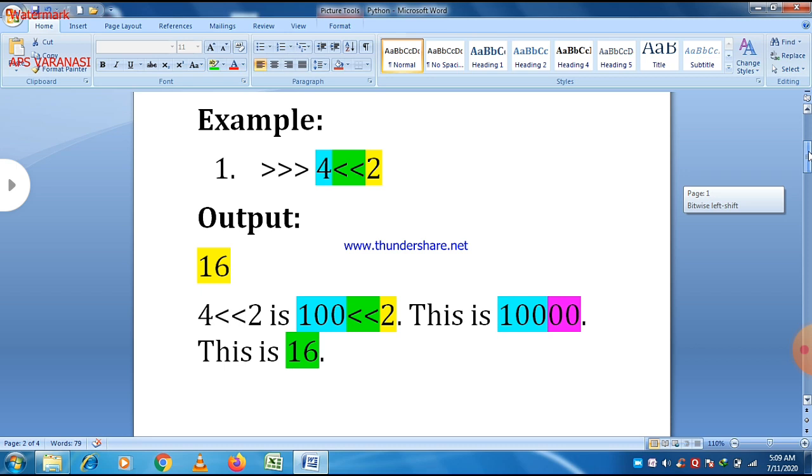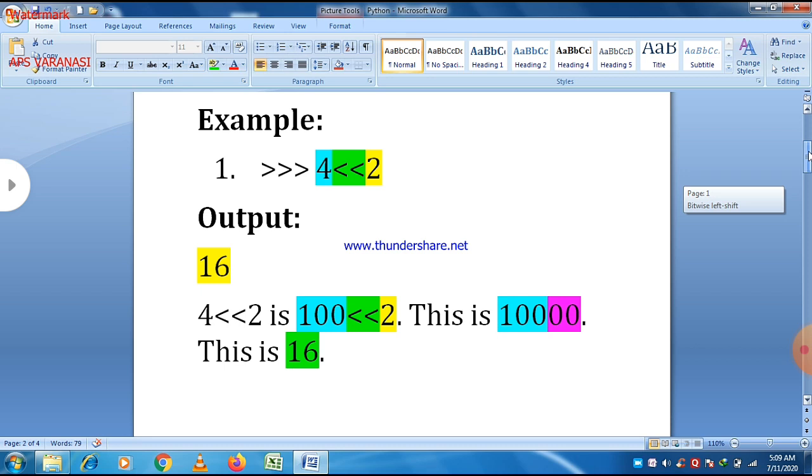Always remember that when you shift left, two places are filled with 0 in case of a left shift, as you see on the screen. So after left shifting 100, the answer will be 100 and 00. These are the two positions we get after applying the left shift operator here. So 10000 is the answer after the shift.